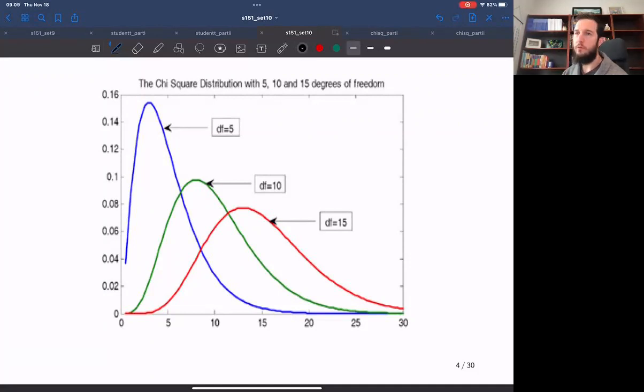So it's always just going to be kind of rough sketches. You can see that the role of the degree of freedom is basically it pushes the peak down and it pushes the mode out. So you might be able to argue that for a fairly high degree of freedom, you would have a chi-square curve that mimics a normal curve at the corresponding center, but the normal curve would still stretch infinitely in each direction, whereas the chi-square curve would stop at 0. But it might be enough of an approximation that you can use it depending on the problem.